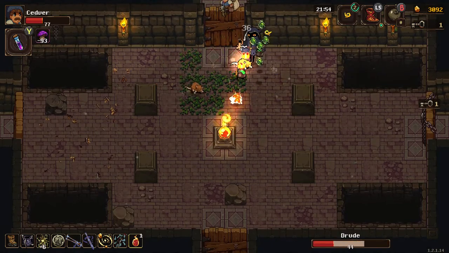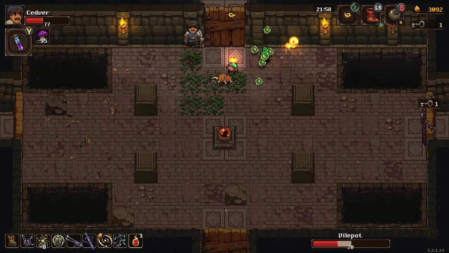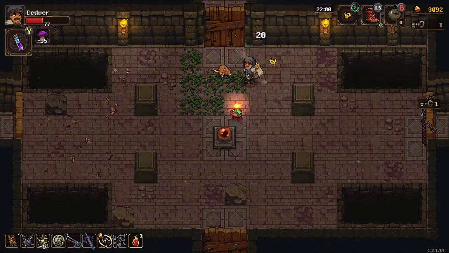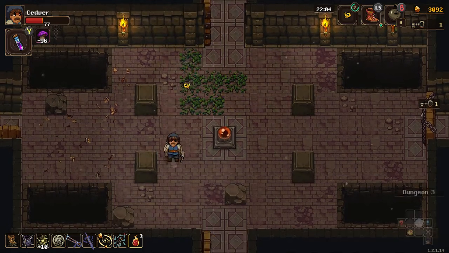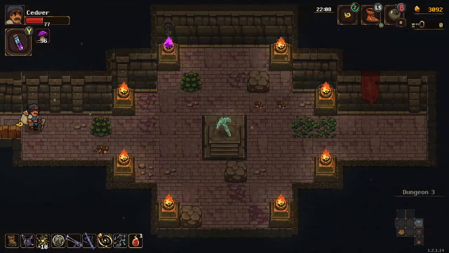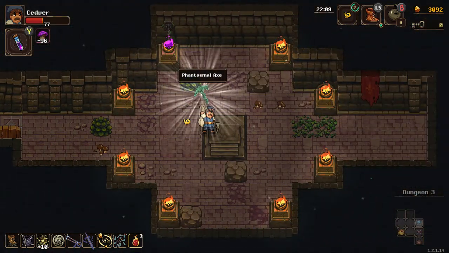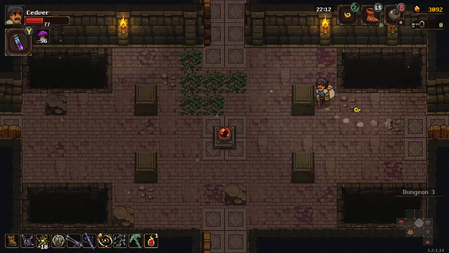I don't know how that didn't hit me. Don't touch me, please. I would like to not die. The last run was already pretty short. I don't want to do it again. Okay. I want to make some progress today. Phantasmal Axe. This is actually pretty good, what with the Mune. Glad to see it again.